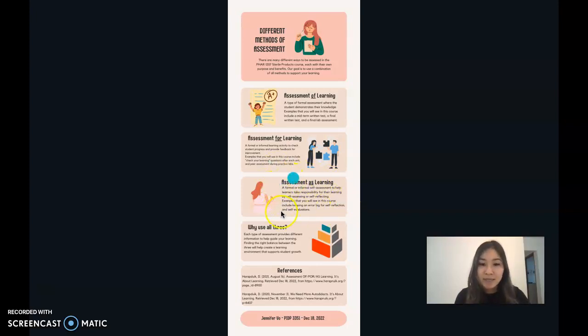Lastly, there is assessment as learning. So this is an assessment that students are responsible for doing of themselves. It teaches students to monitor their own progress and look for gaps in their knowledge. And when they see these gaps, they're able to find opportunities to ask questions. The ability to reflect on our work and self-evaluate helps teach us to become independent learners. And this is a skill that can be applied even outside of the classroom.